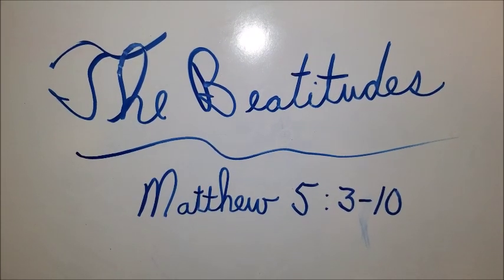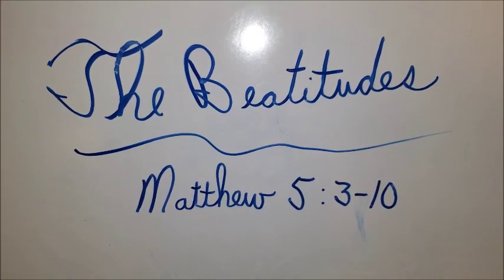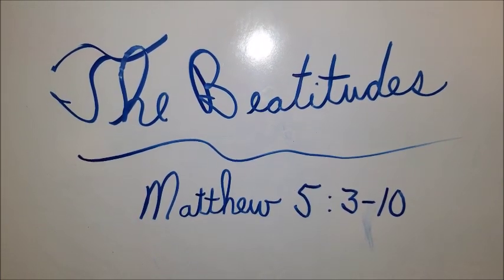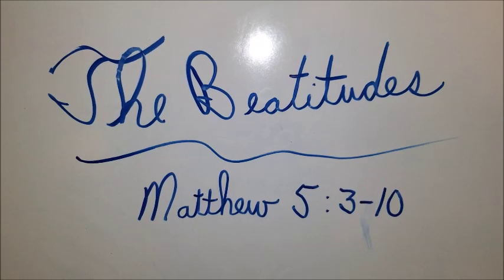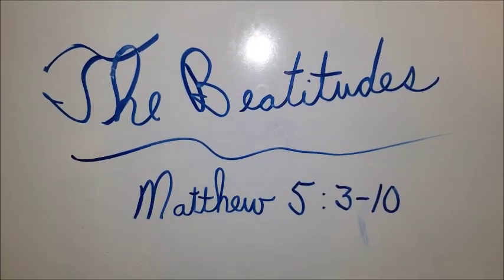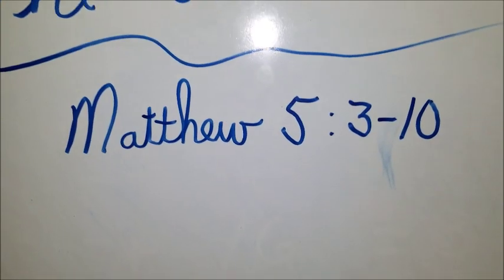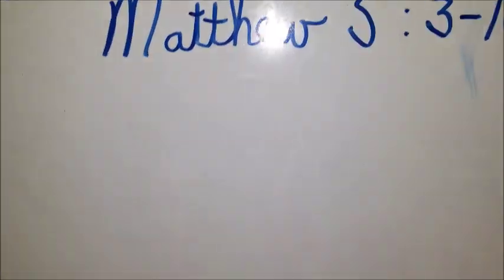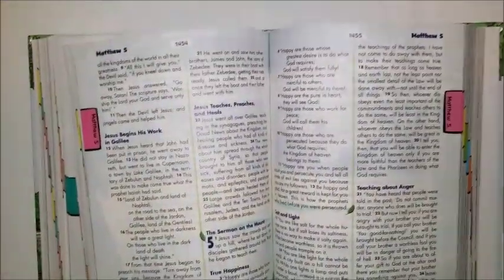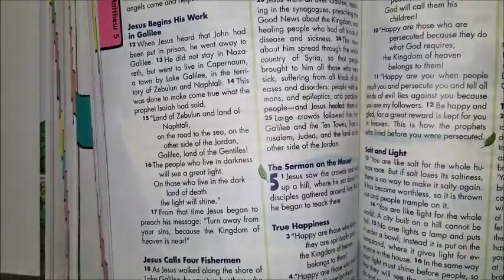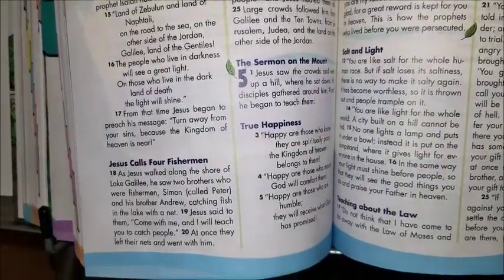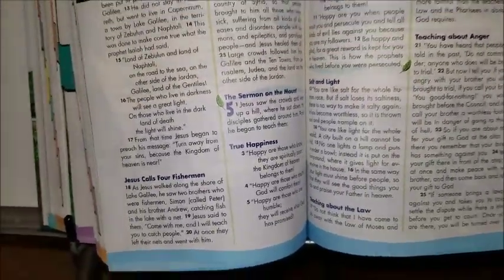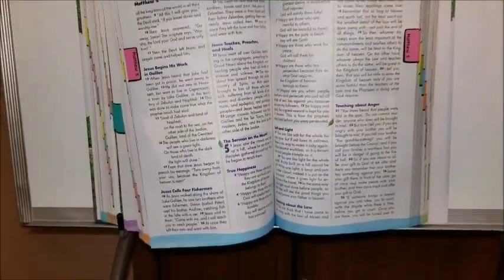Now, boys and girls, let's not forget to do our daily language review and our word work. But I want to jump right to our religion. You're supposed to start your Beatitudes in cursive today. But before you do so, take a little time to look them up in Matthew chapter 5, verses 3 through 10. Now, I pulled out our class Bible, and there they are. They're part of the Sermon on the Mount. Now, one thing that's a little bit different about these, instead of saying blessed, they say happy. Jesus gave us these words to live by, and they give us some great advice.